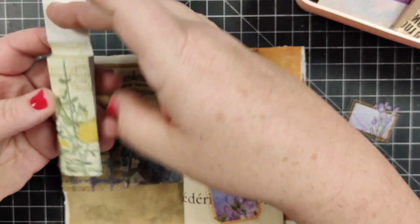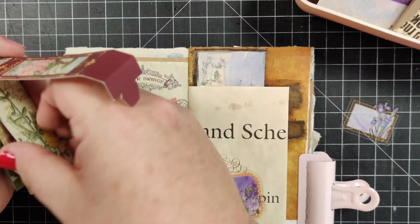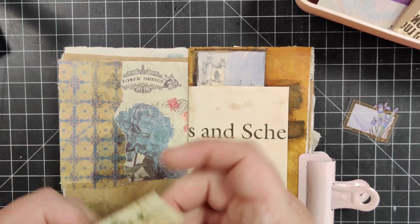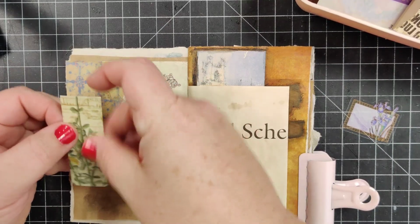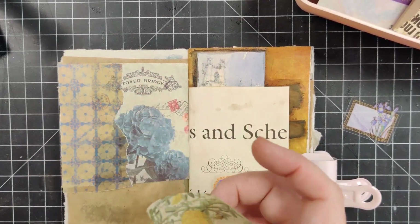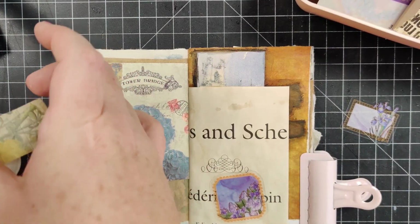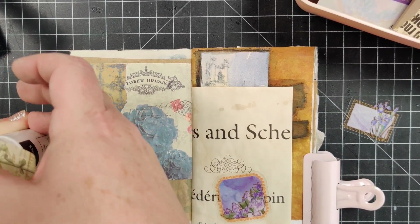Okay, let's see what we've got going on here. So we could do some more flowers in kind of like a contrasting color, which actually this yellow I really like, and sort of build something off from there. Looks like I've got a dab of glue here, so I'm just going to cut that off at the top. And then let's go ahead and put that down. So this is a washi sticker on top of vellum. I don't know how well that's going to go, so I'm going to use my glue stick to make sure it will stick a little better. Try and get all the edges just in case.